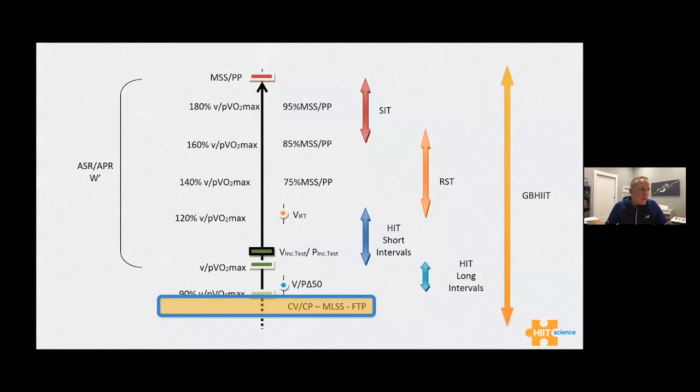The other marker, if you want a good marker of the velocity or power that's associated with VO2 max, I did this work with Mark Quad, David Martin, and Jim Martin at the AIS in 2010. We published it, and we showed in elite Australian cyclists that typically a 4-minute maximal mean power is almost spot on your VO2 max power. Similarly with your all-out mile time, if you can do a mile on the track or 1500 meters, you're going to be in the ballpark of the velocity associated with that. So these are other good indicators of where your VO2 max power and speed are sitting. But again, we're just ballparking. If you're out a couple percent, it's not the be all and end all.